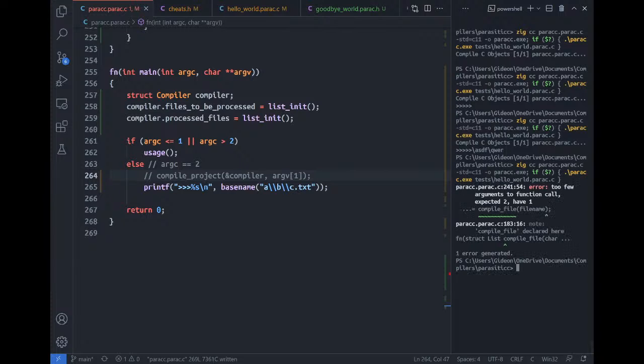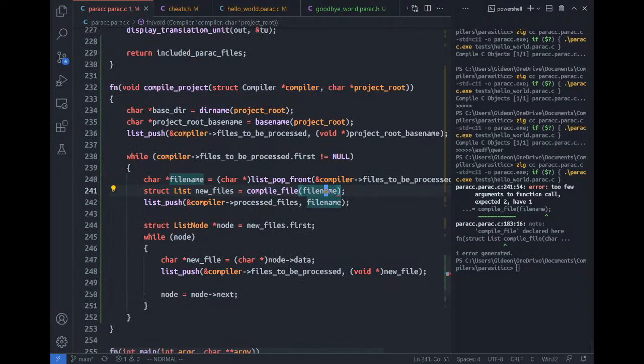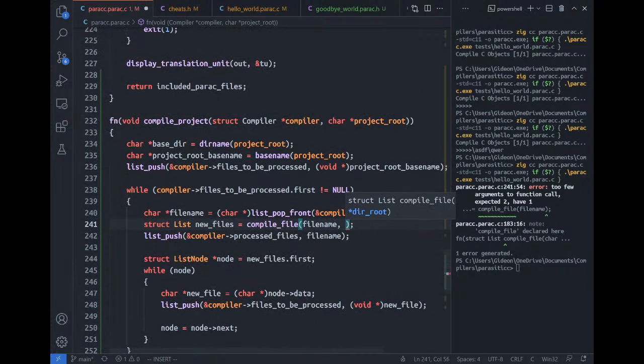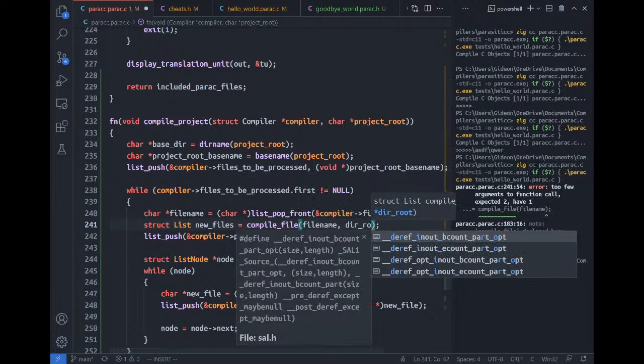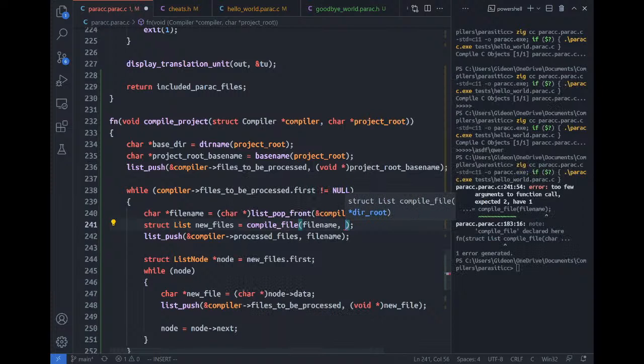Too few arguments to the function call. Right, so compile file now needs the dir root, project root.